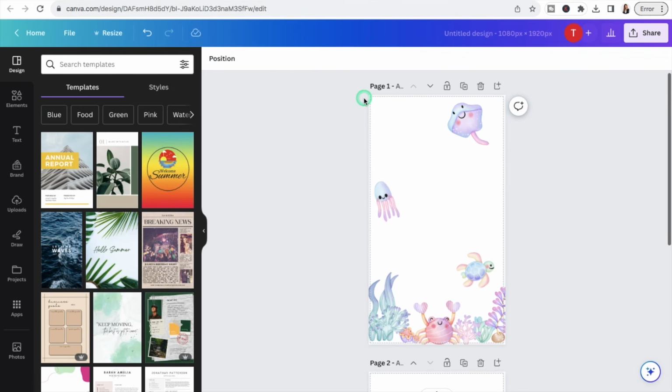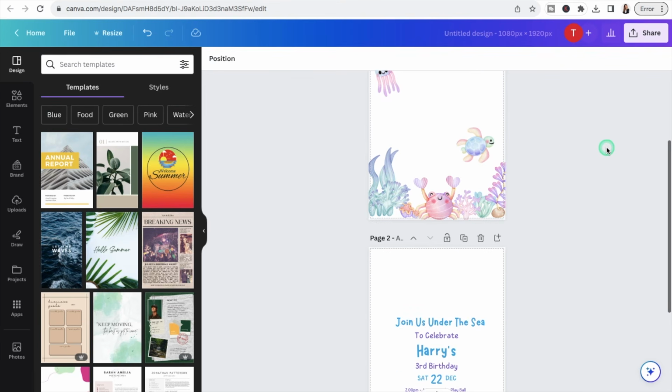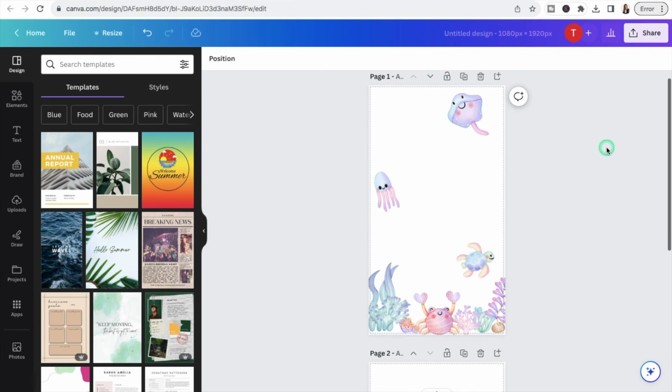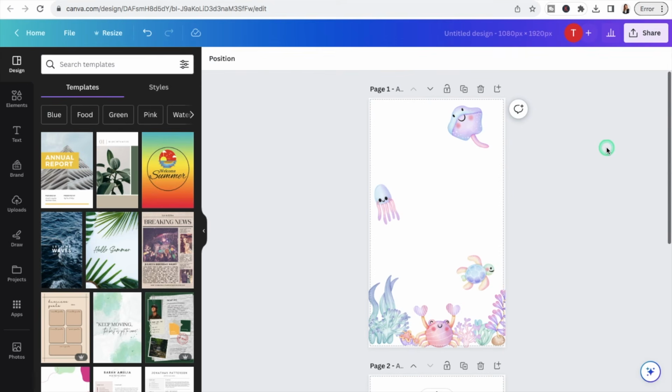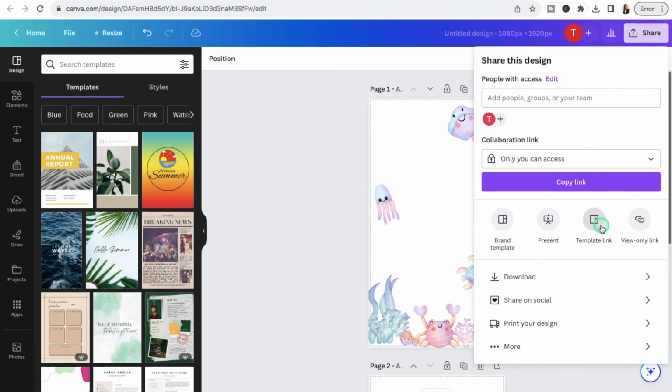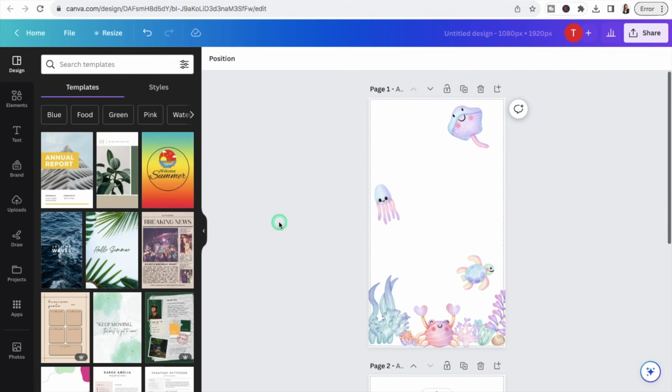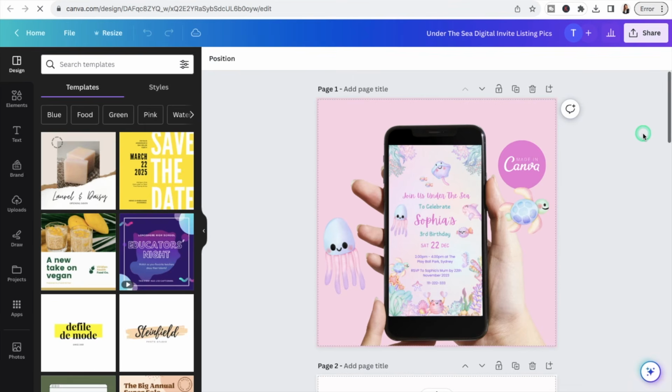So it's the exact same process of what we just did. And then that's it. You would go through the entire process, and once you're happy with the design, you'd once again grab the template link, and you would pop that into the thank you downloadable PDF file for Etsy.